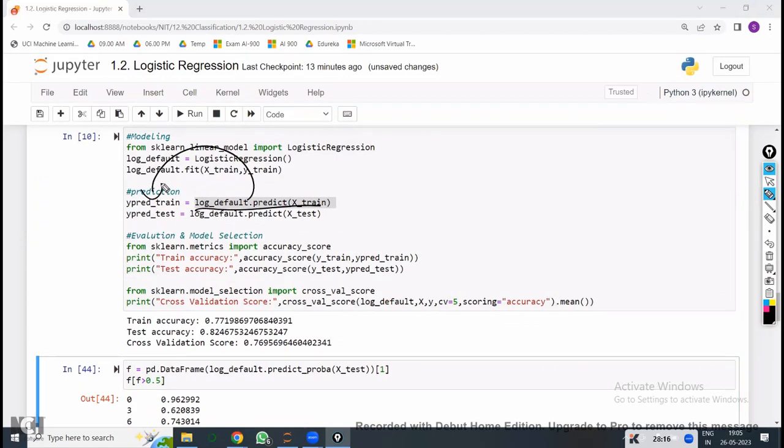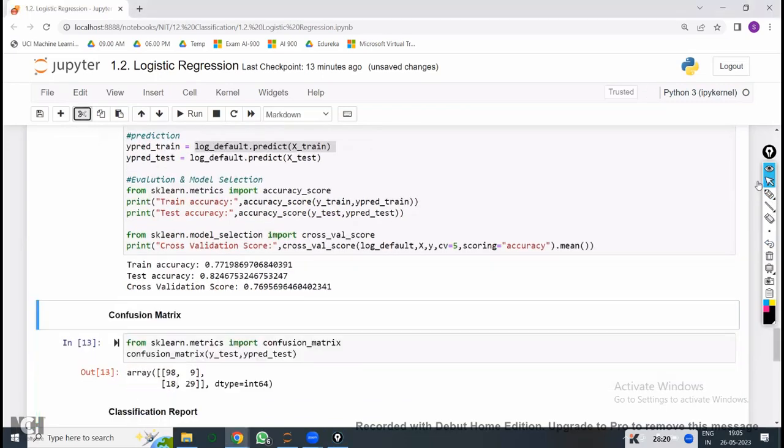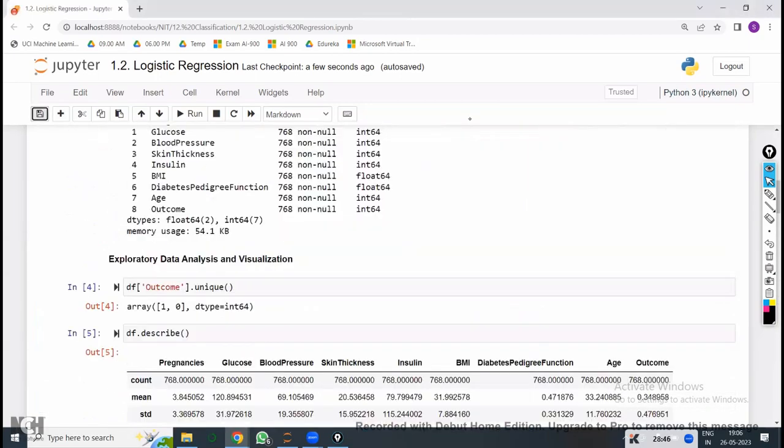Is that clear? So it is first calculating the probability values, and from those probability values, it is working in this way. Is your question clear? Who asked this question? Prasanna. Is that clear? How to check the threshold? Threshold, by default, is 0.5. If you want to change it, you have to change it manually. Clear, guys? Still any questions?